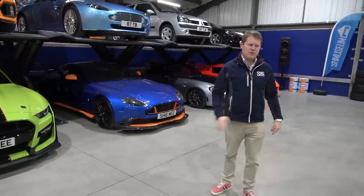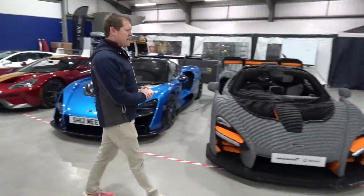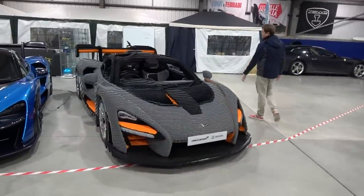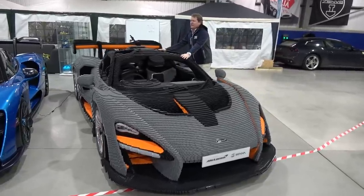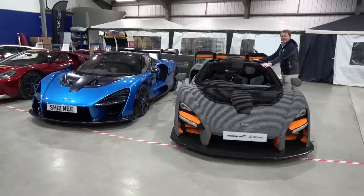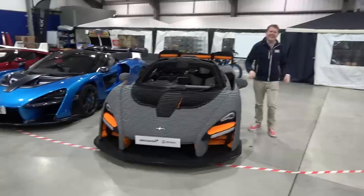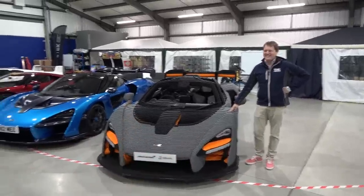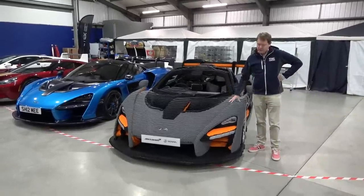They both need to get their annual services - they're on exactly the same schedule. I think even last year we took them together as well. But we're also saying goodbye now to the Lego McLaren Senna. It is going to be heading back to the McLaren Technology Center. It has been wonderful having this here, but it does technically mean two McLaren Sennas departing from the Schmuseum at the same time. And it's not like it's a small toy - we're talking two full-size McLaren Sennas.